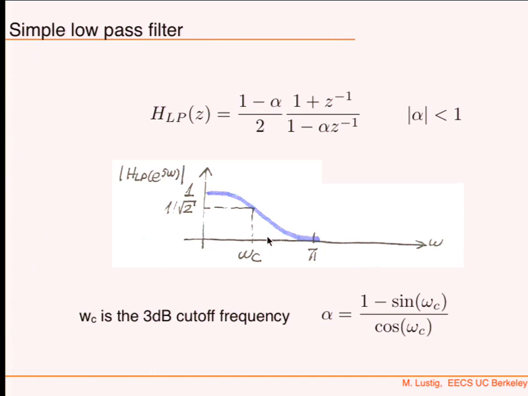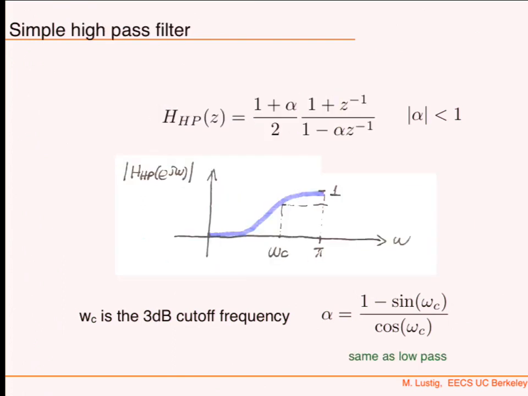Okay? Sorry, 1 over square root of 2, not a half. Okay, so this is just a parameterization. Now you see that just because we looked at the magnitude frequency response, that makes it easy to parameterize it that way, and then prescribe a very, very simple single pole, single zero filter.